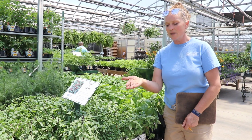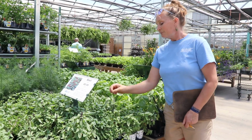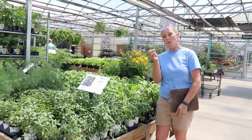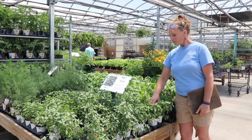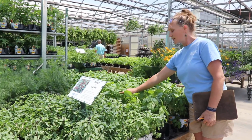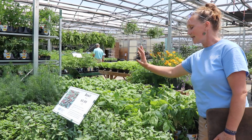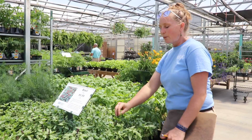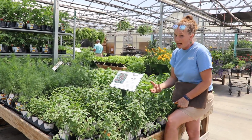Could you use these things in a salad per se for a little extra flavor? Sure could, but when they get big, again, that energy goes to the flowers, not the leaves, which is what we want. So we're here in amongst the different basils. This is a Thai basil, and over here is your regular lettuce leaf basil or Genovese basil. A lot used here in fresh green salads and in pasta. So Italian dishes.